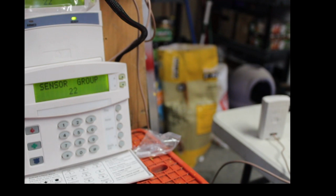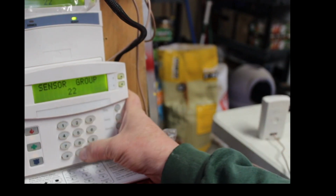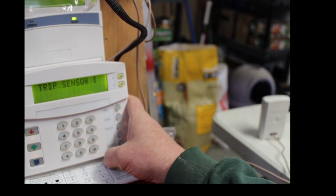22. Matter of fact, just so we can try it out, let's go 15. That's an interior PIR motion. Oh, that's for wireless, RF wireless. All right, 18 is instant interior cross-zone PIR. All right, let's go 20. That's an interior motion detector. Let's go 20. 20, pound.